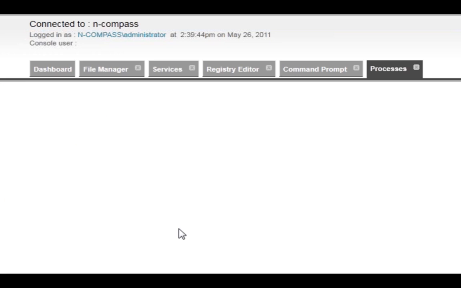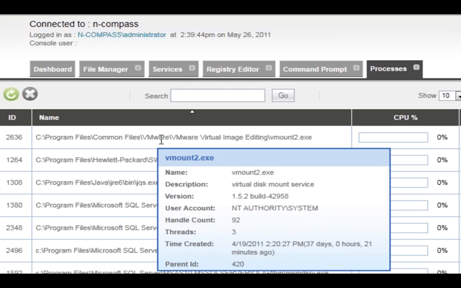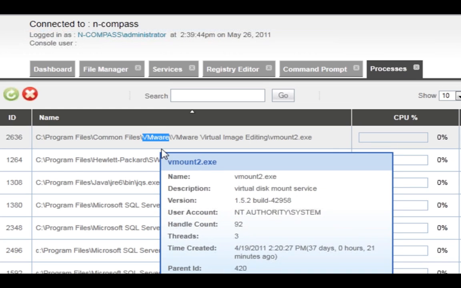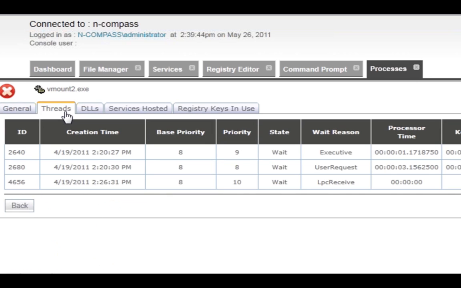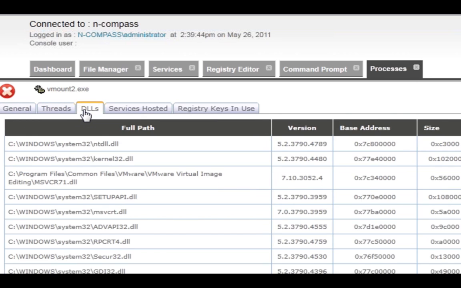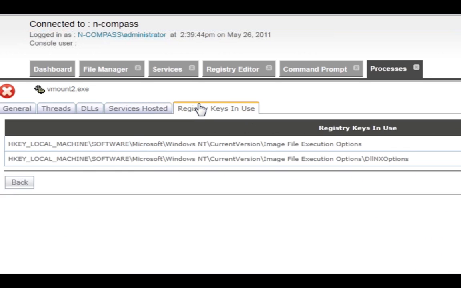A very similar story when we're talking about processes as well, but I want to show this to you because it's very valuable stuff. If we're taking a look at these processes, you can see what I have running here. You can see how many threads it's consuming, how much CPU usage it's using, its priority, its type. If I double click on the process, I get additional detail around how many threads, what's its page fault count, what specific threads it actually has open, what DLLs it's referencing and has opened up, what services it's responsible for running, and what registry keys it has in use. Very valuable, very helpful data you can use when you're troubleshooting a specific problem.